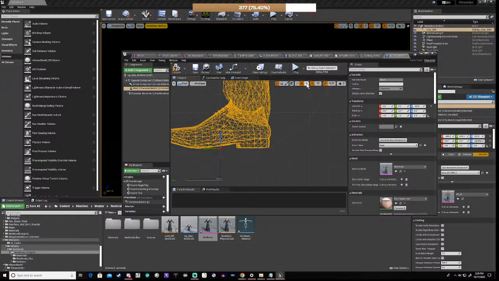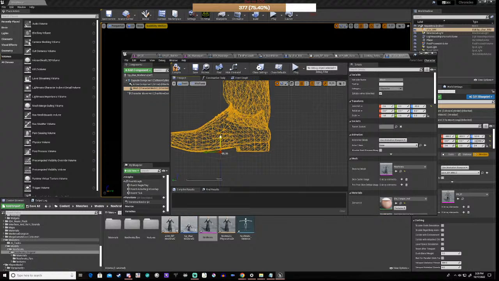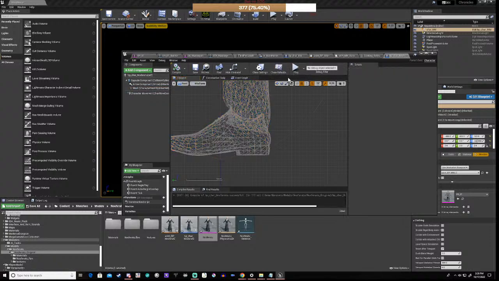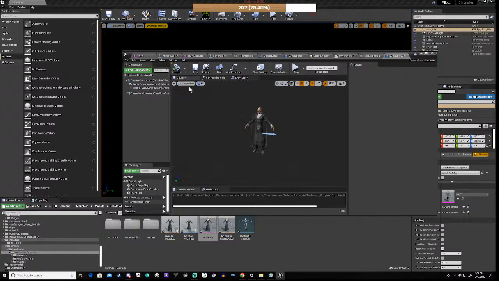And that's a wee bit too much. That should do us. Compile that, go back to perspective. Right, so that's him set up.